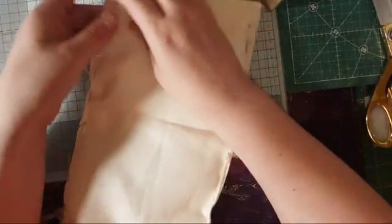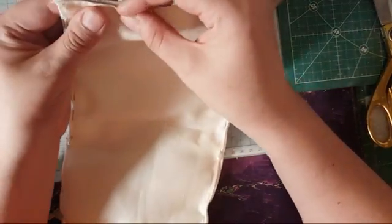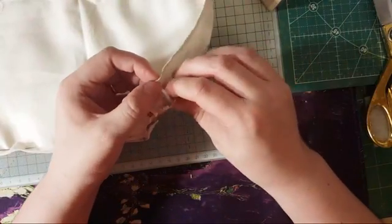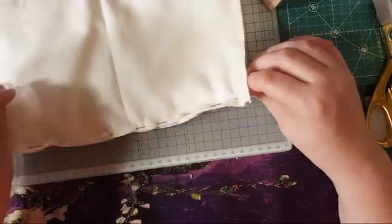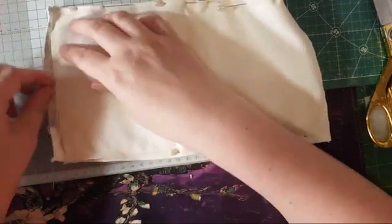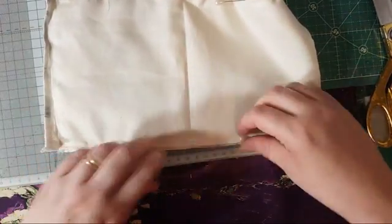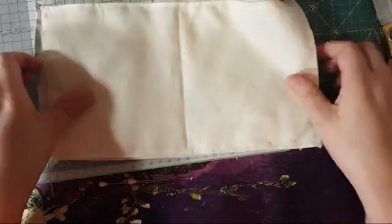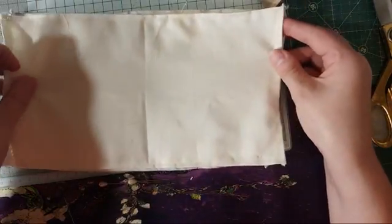Right, I'm playing with this because I was talking to you guys. And I'm just going to pin now these edges together. I knew it wasn't straight. Yes, look. I knew I had cut the same length.